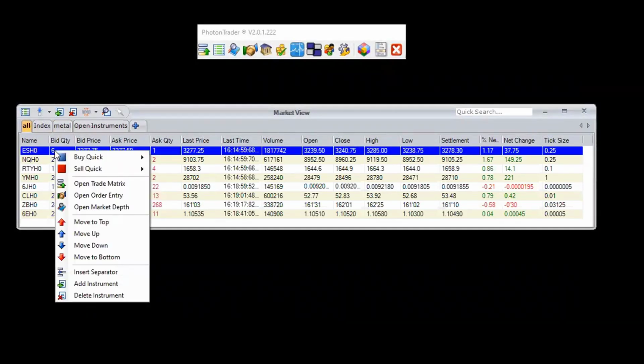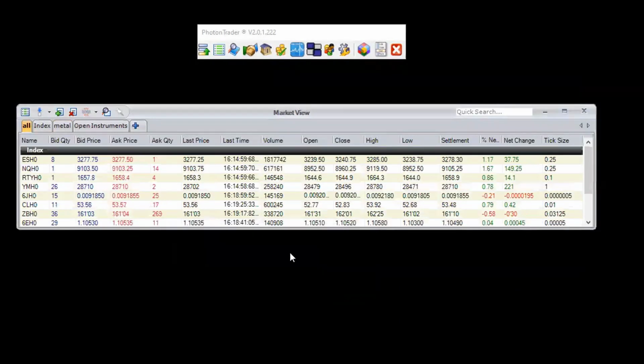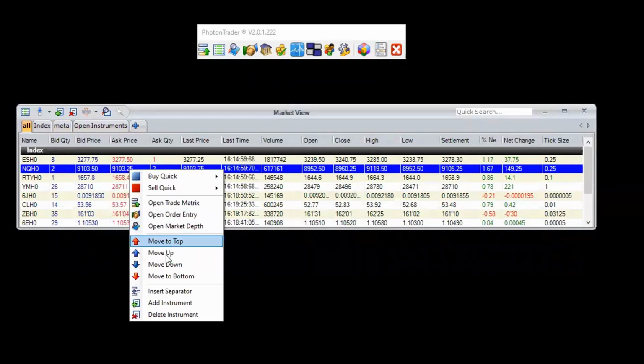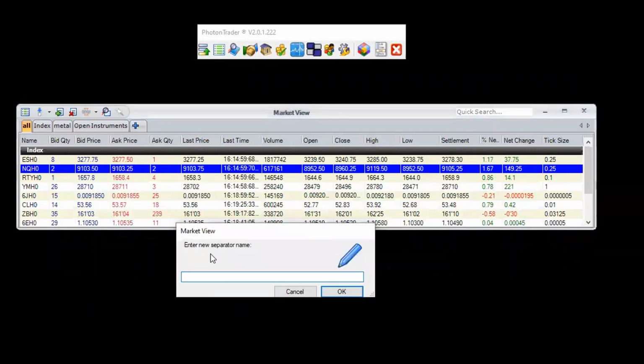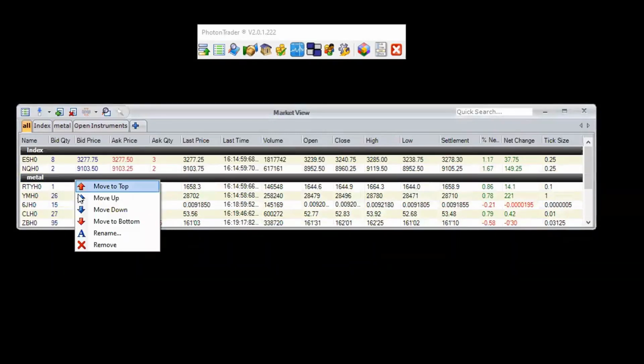Then you can put separators in here. If you right click anywhere, you can say add or insert separator. We call it index. Okay, so now we can separate, and we can go down here, and just for purposes of this instructional video, we're going to add a separator called metal, and we're going to move it down and separate it.